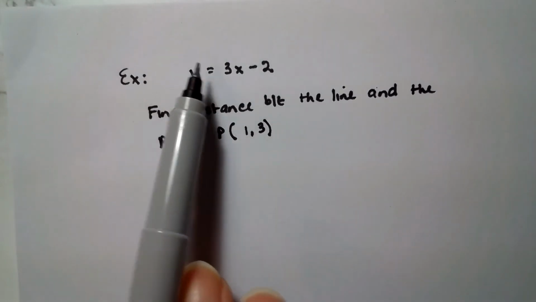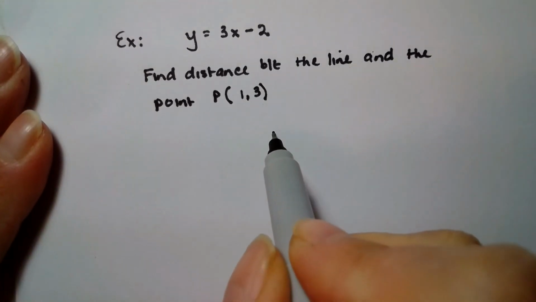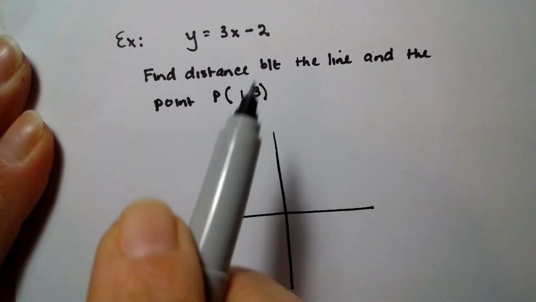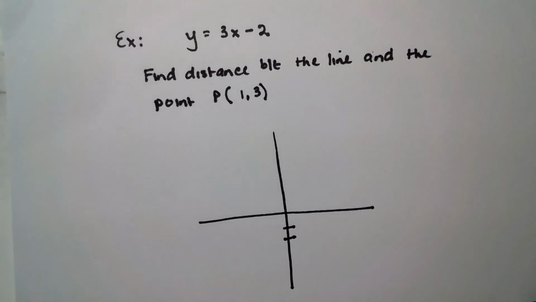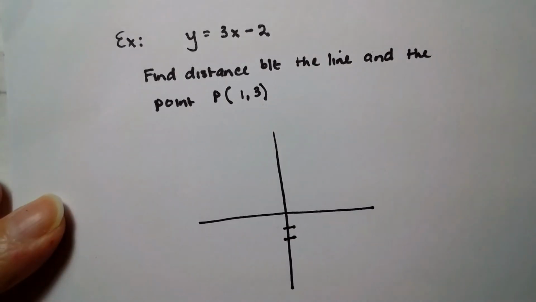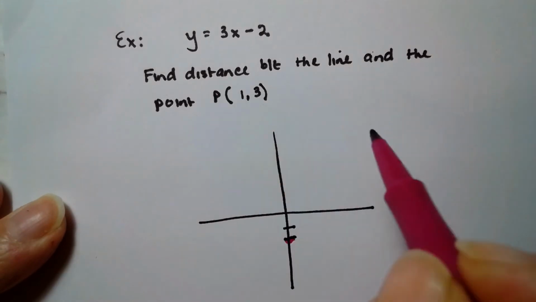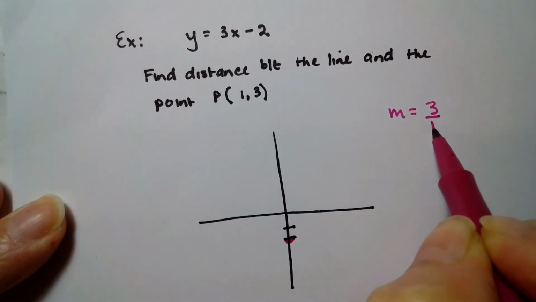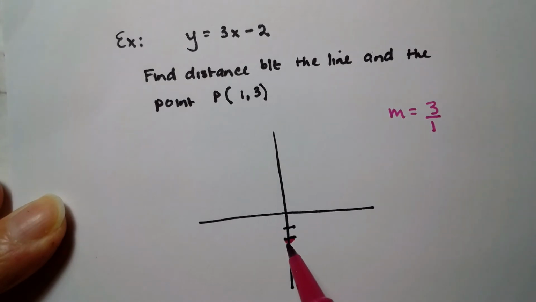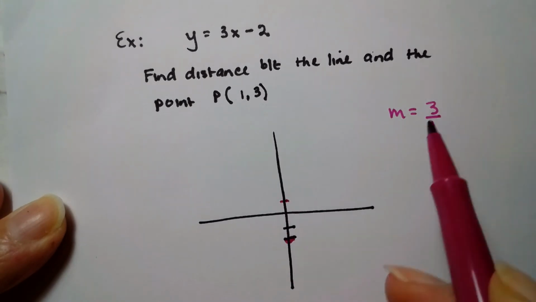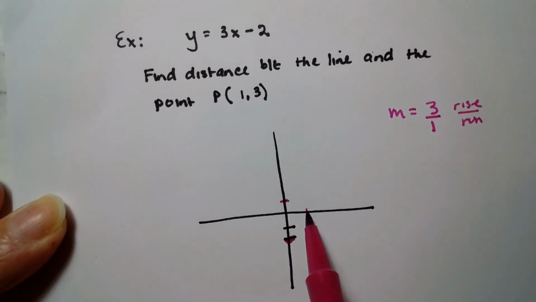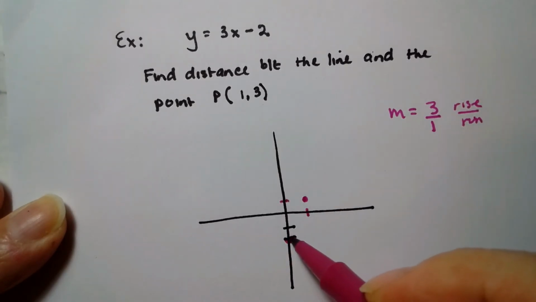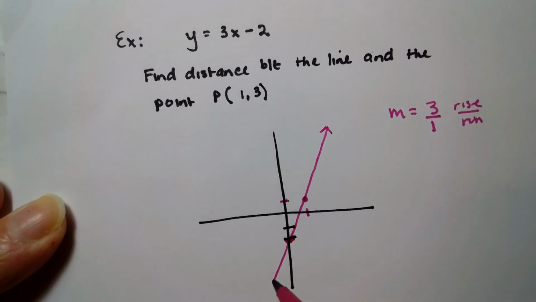If I know the equation of my line, and by the way, let me make a sketch before I go on. So if I sketch this line real quick, the first thing I do is plot the y-intercept, which is at negative 2. It's the point (0, -2). Then the slope of this line is 3, so write it like a fraction, 3 over 1. From this point, you rise 3 and go over 1 in the positive x direction. Now you've got 2 points that you can connect. And so this is the equation of the line y is equal to 3x minus 2.